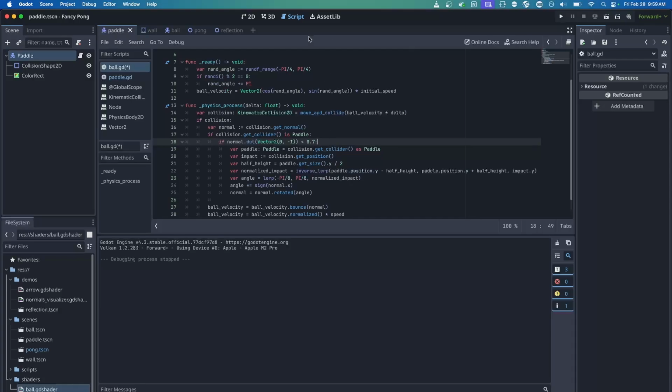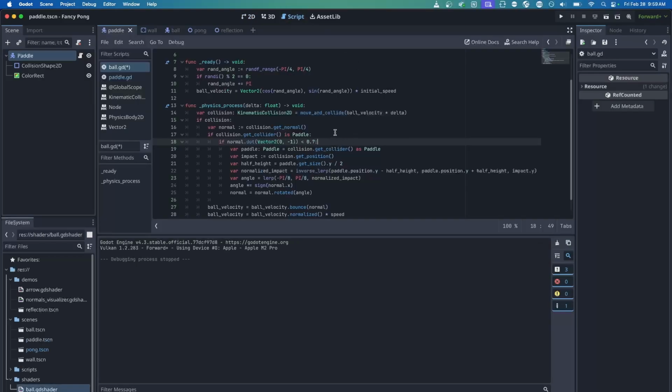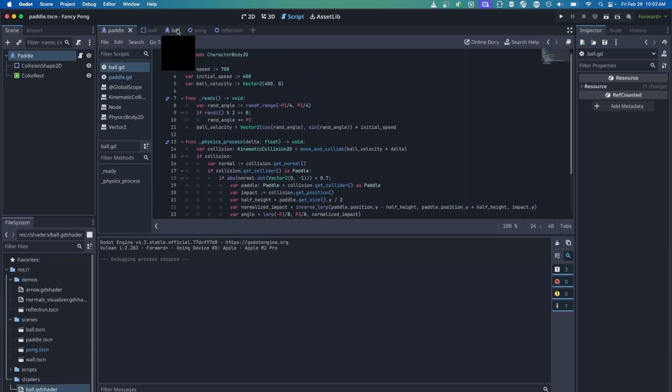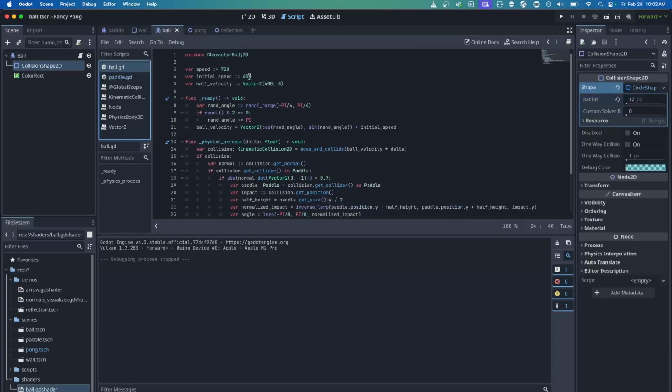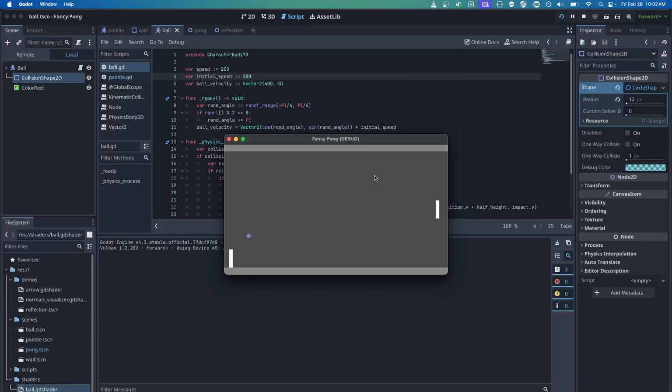And this would work on the top, because the top normal vector is going up. But it wouldn't work on the bottom because that would have the normal vector of 0, comma, positive 1. So to handle that case too, all you have to do is also take the absolute value of this, like so. It's pretty tough to see that this works when the ball's going so fast, so just to make it clear, I'm going to temporarily slow the ball down. Drag these values down to 200 to make it easier to test. So we can see it slowing down. If I bounce here, it bounces normally. This is what we wanted.